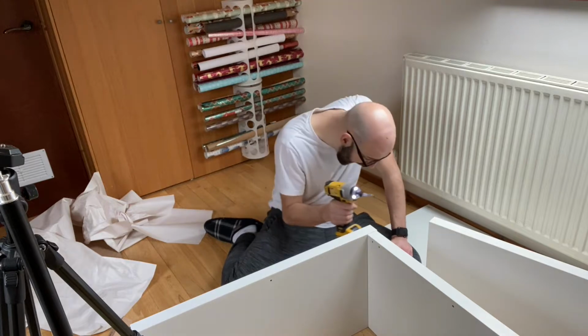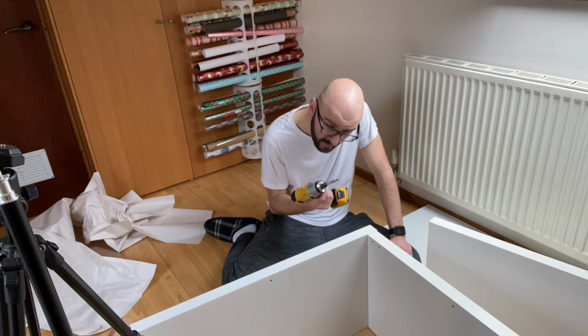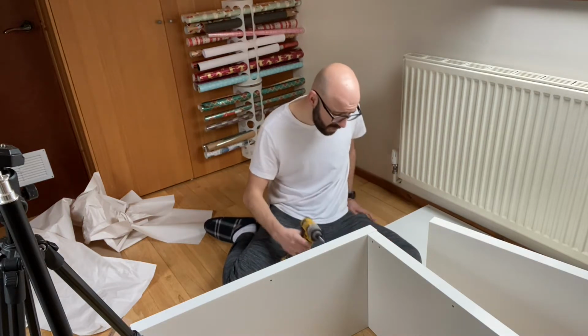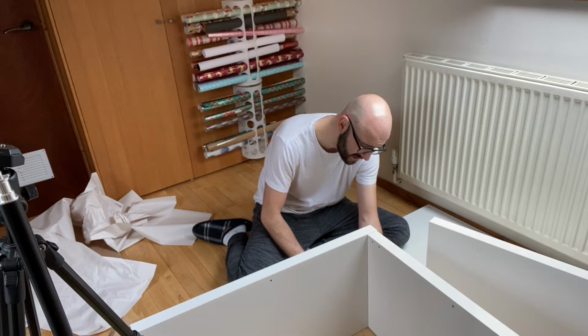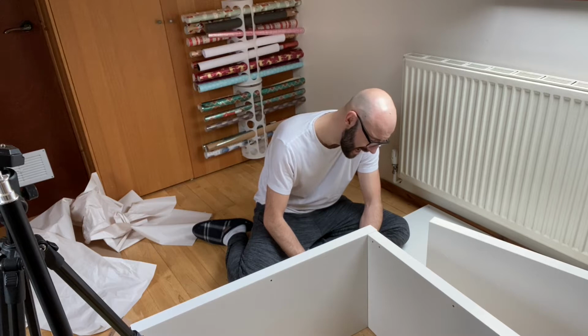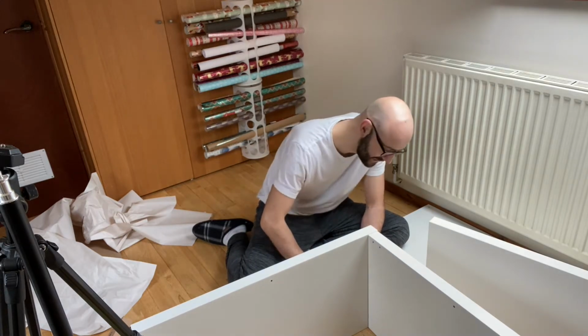Don't just go wham into one of these units because you're probably going to blow the wood. It's not the most solid wood. Ease it in. Ease it in. Think of it as a beautiful woman or boy. You gotta go in there slowly. You know what I mean? You don't go in there too fast, too thick. You gotta slow. Oh yeah. Oh, thread it in. How you liking that? Oh, yeah. Well, sometimes you can't control yourself though, can you, kids?